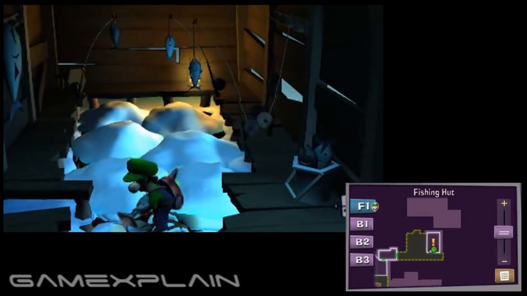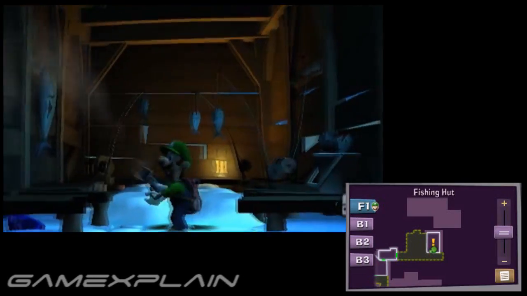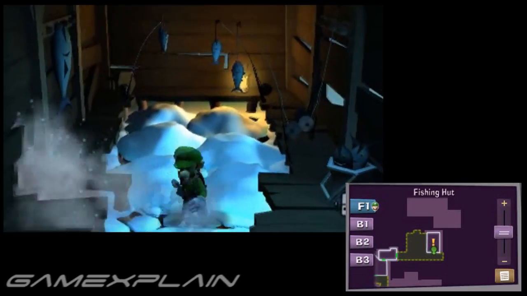Gem number 2 is in the fishing hut. Inside, use your vacuum on the snow pile in the bottom left corner to uncover the mansion's 2nd gem.